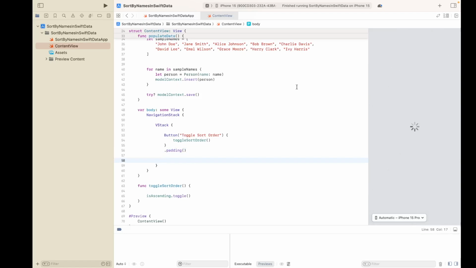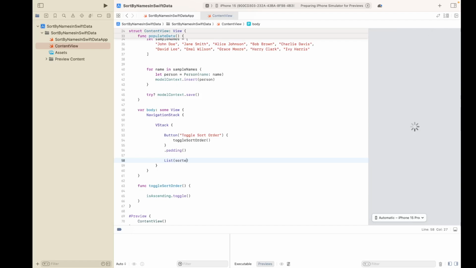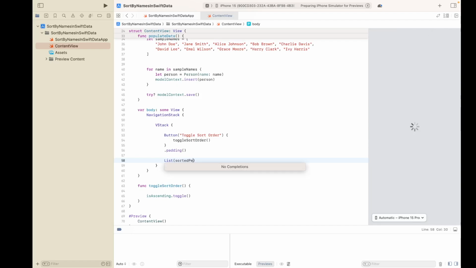I'm going to see if the preview works. List(sortedPeople, id: \.id), so it gives each of the person objects in the array a unique ID.